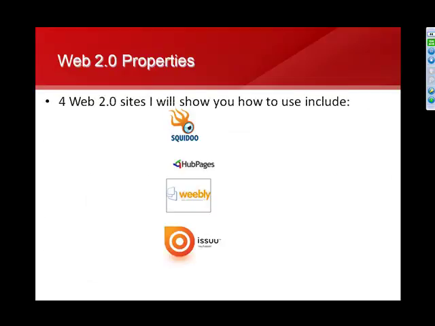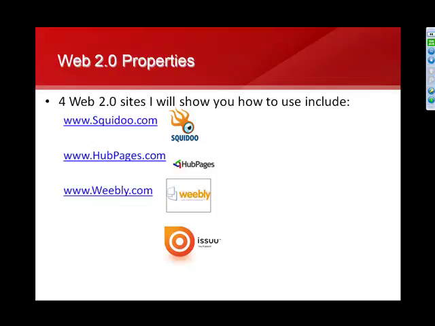So here are a few websites. The four Web 2.0 sites I will show you how to use include squidoo.com, hubpages.com, weebly.com, and issuu.com. That's a new one; you've probably never heard of issuu.com before. It's a really cool tool. It shouldn't take me too long, but we're going to dive right in and get to work.